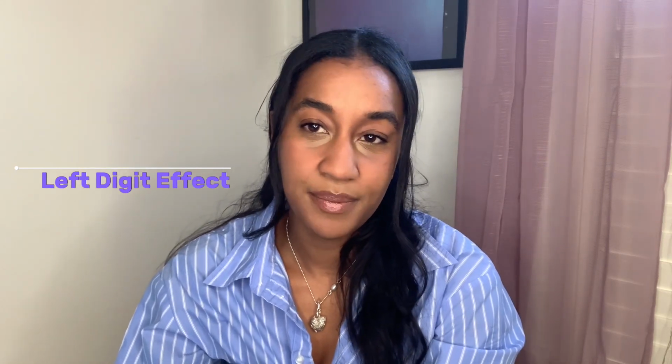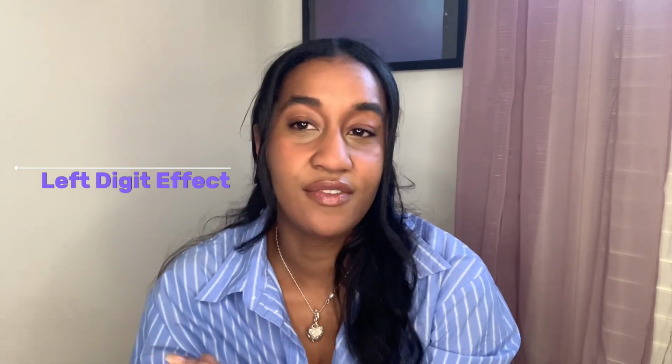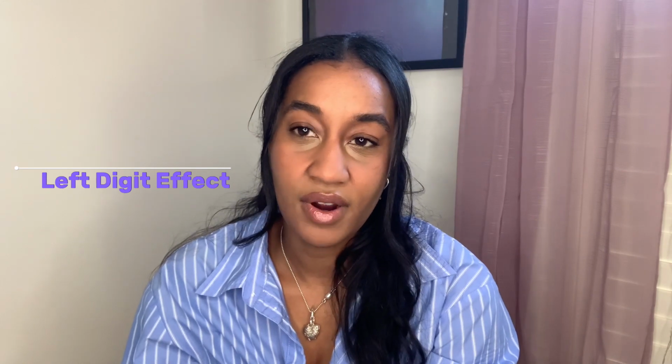Also, research has shown that sales can be increased by raising a price so that it ends in 99, such as £19.99. This is sometimes known as the left digit effect, which assumes consumers read prices left to right. Cognitive limitations let consumers overweight the importance of the digits on the left side of the price while underweighting digits on the right side of the price. To put it plainly, consumers perceive the price as closer to the first number, so in our case £19. They round down, and it seems like a deal, and so they are more motivated to purchase. Although this effect is not consistently found, and it would be interesting to compare whether languages that read from right to left also experience this phenomenon.